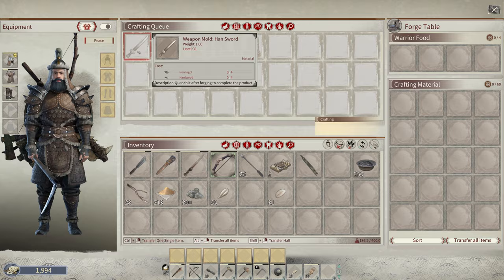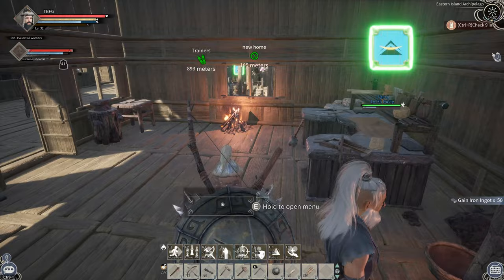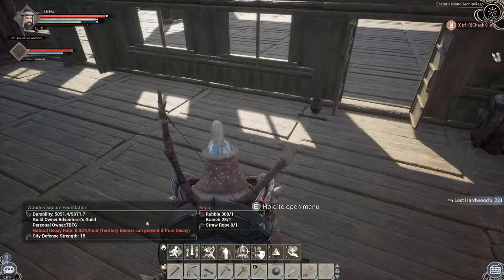4 ingot and 4 hardwood. I might be able to do that. This will be the last thing we do. So we've got like a soap. All right. And a little bit of hardwood. There you go. Oh, not all of it. Hold on. My bad. There you go. Hold on. Keep crafting. I need a bajillion branches. Keep making branches. So this should make the mold, right?